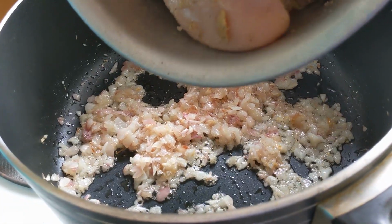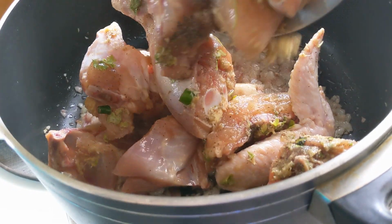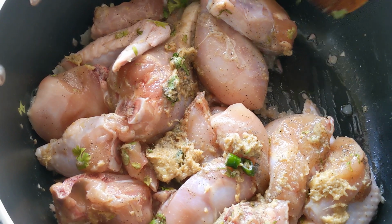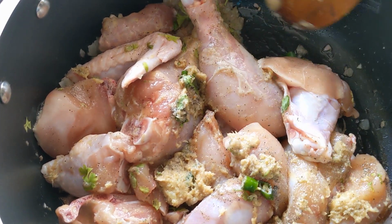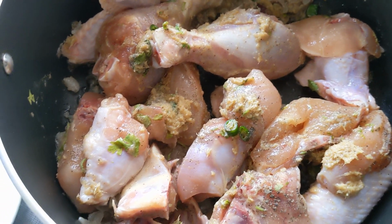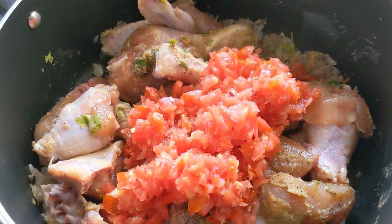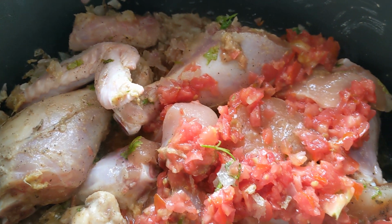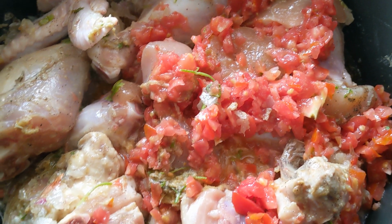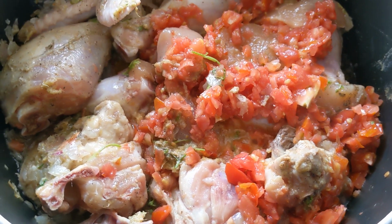Once the onions have cooked and have started to brown slightly, you add in all the marinated chicken. Just toss it about gently so that it mixes and coats with all the onions as well. To this, I'd like to then add in my chopped tomatoes. Some people like to add this in later. I feel that the tomatoes really take a long time to cook and break down, and the tomatoes and onions form the base of your gravy.